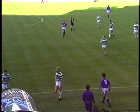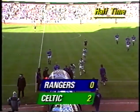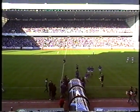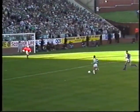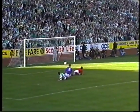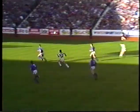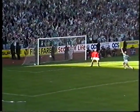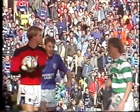Flashing with Ferguson, and that'll be a Rangers throw, I think. No, indeed, it's the half-time whistle blown by referee Duncan. And what an incredible 45 minutes. The goals certainly not the principal talking point, but they came within a 2-minute burst. The first in 33 minutes, Andy Walker cut through the Rangers defence, which was square, and beat Graham Roberts with an immaculate finish. And then, as Terry Butcher was caught out through the middle again for Rangers, Peter Grant was going in with Butcher. It was Butcher who lofted the ball beyond Graham Roberts to make it 2-0 to Celtic. But the talking point, undoubtedly the flashpoint in 17 minutes, when Woods and McAvennie were ordered off.